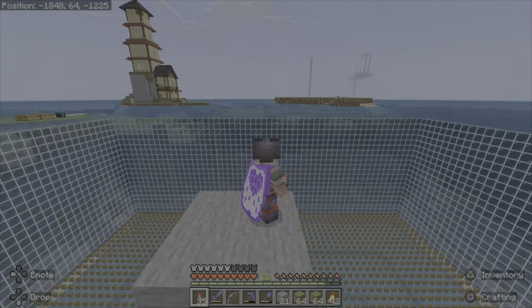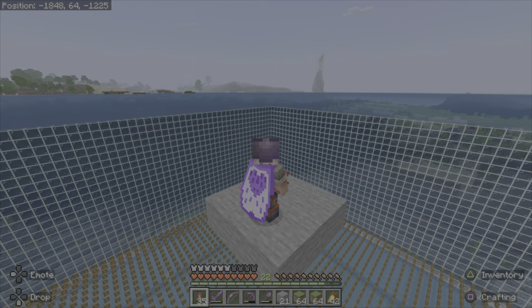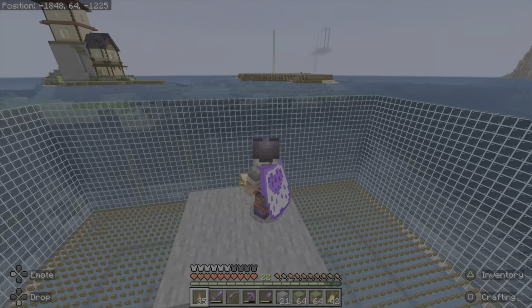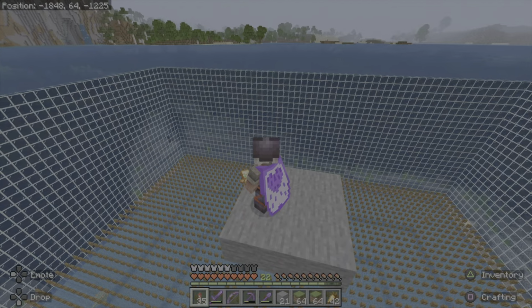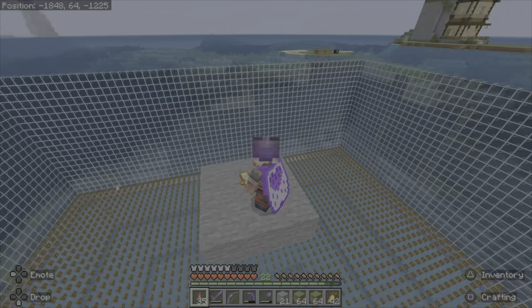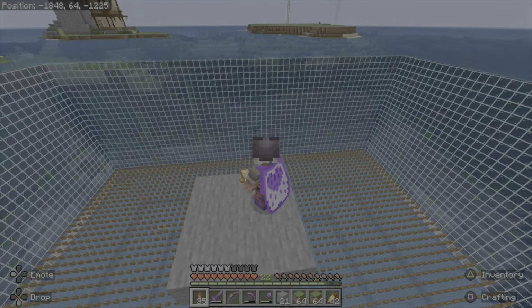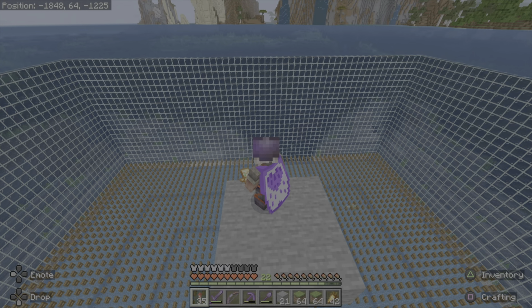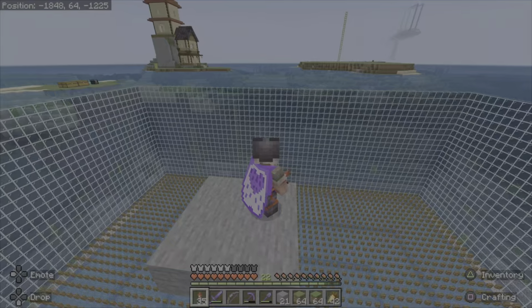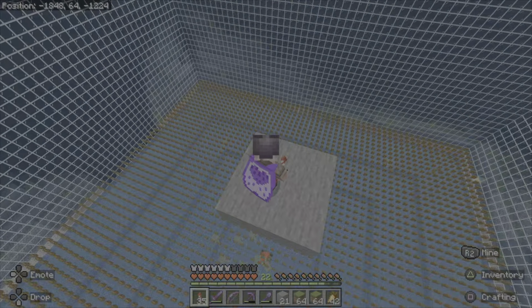But this gives me a lot of room out here to do some kind of farm that's not water-based. So I was thinking maybe a tree farm, maybe a bamboo farm. Anyways, leave it in the comments what farm you think I should pop in here into an ocean monument, because I will be AFK here to get those.